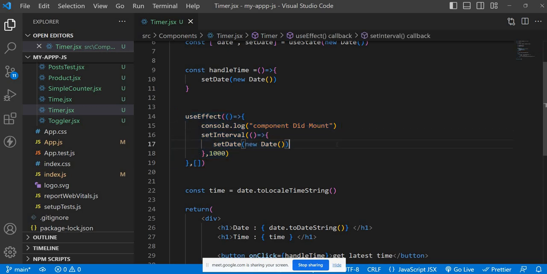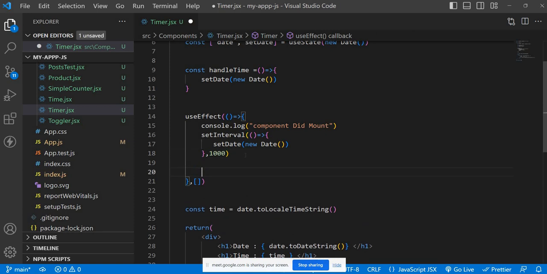Now tell me, Varun, how to remove the timer from the web API? By returning a function. Okay, but you need a reference, right? Suppose I put clearInterval, on which basis will you remove the timer? We use clearInterval. In clearInterval, what do we need? I'm just writing return.